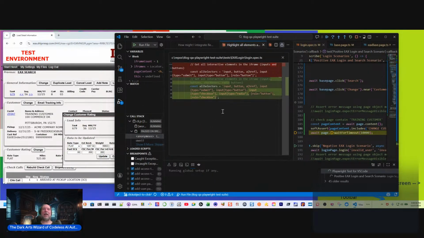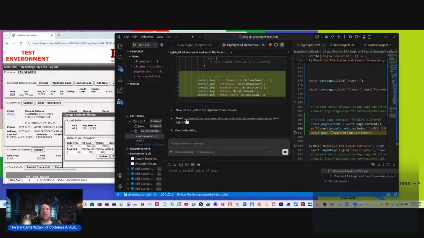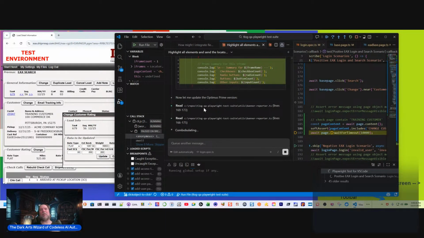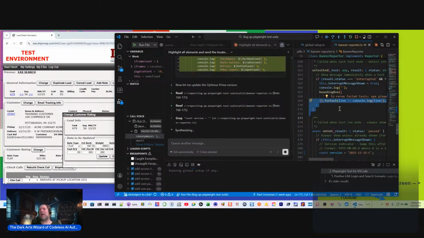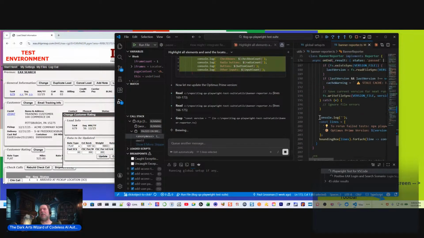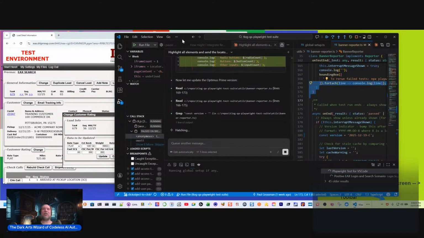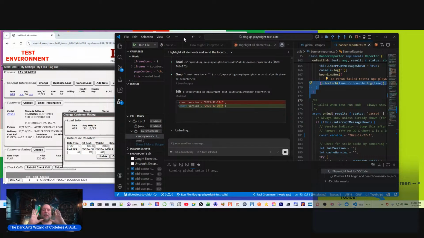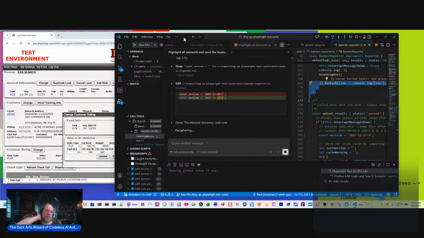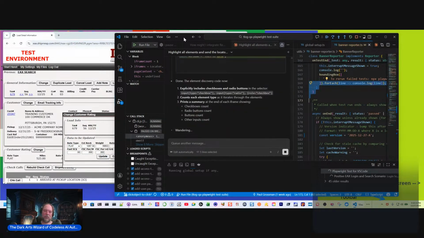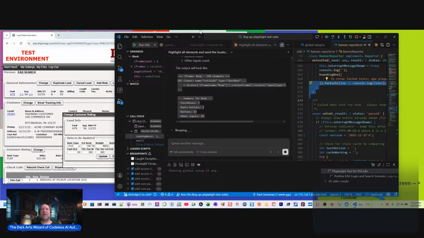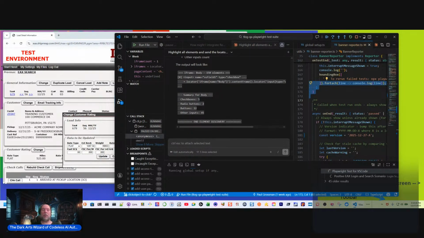I think the AI has decided it is done doing all the stuff. And what's it doing over here? Let me update the Optimus Prime version. Oh, yes. There is a version that we put at the very end of Optimus Prime that says, hey, this is the version. There is another issue that's been going on recently where my Visual Studio Code basically will just keep the code in a holding space. It basically doesn't run the latest version of the code.